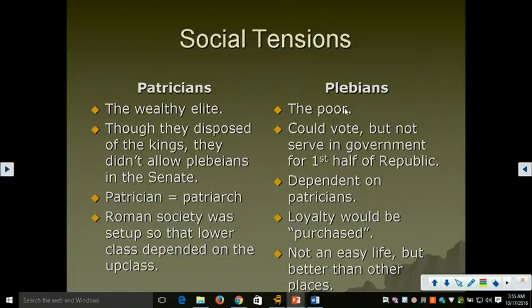And, you know, everything was based on relationships. Who was your patron? Who was the patrician in your neighborhood that, if you were a plebeian, you owed allegiance to? Okay, so something very different than what we have today, you know. And as for the plebeians' lives, they were not good by any stretch of the imagination. The lower class is never a good life. However, Roman citizens had it much better than just about anywhere around the world, and that's a lot due to Rome's wealth and their engineering and technology that we'll get into, all right?